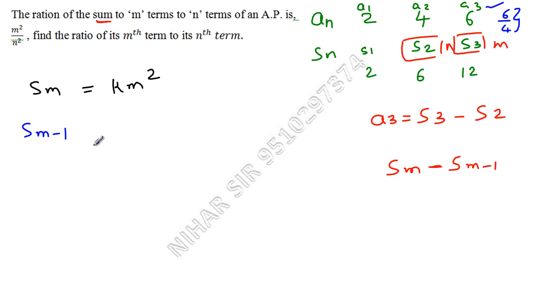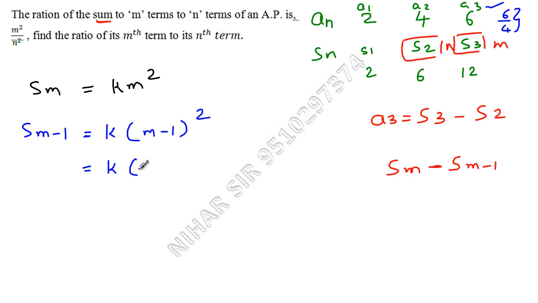So why am I doing this? I am doing this to know A3 and A2, isn't it? It means Am and An in our question. As you see, S3 minus S2 is A3, so in the same way here Sm minus 1 will give you Am, isn't it? I am trying to be as clear as I can. So this one, Sm minus 1, is equal to K into bracket, instead of m it will be m minus 1, whole square. Now let me further simplify this.